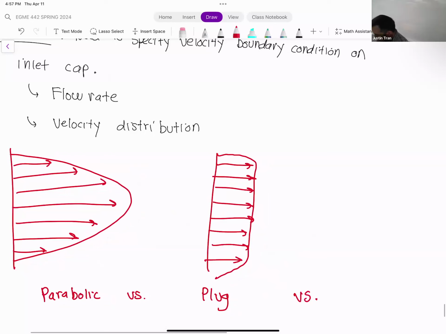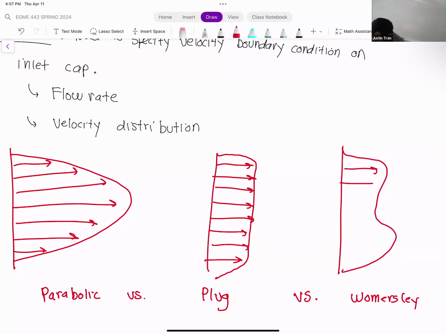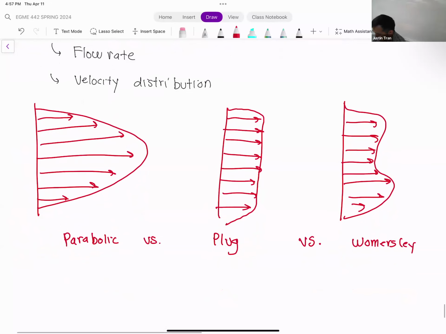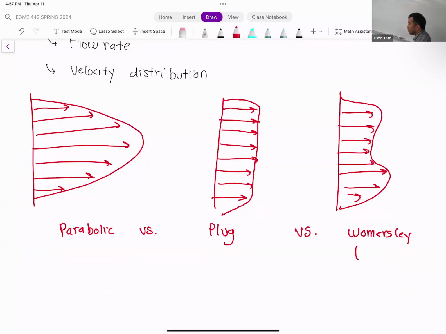And then for blood flow, and specifically unsteady blood flow, we can also have a Womersley profile. A Womersley profile has the ability to form these dimples, okay? Now, granted, the Womersley profile is only relevant when you have unsteady flow. If your simulation is just going to have steady flow, then it really doesn't make a difference. A steady Womersley profile is basically the same as parabolic. But that's an important choice that you have to make in terms of how your velocity is going to be distributed at your inlets.